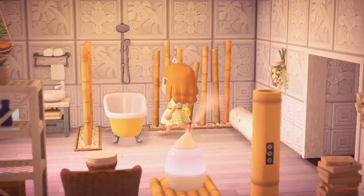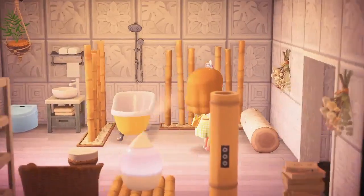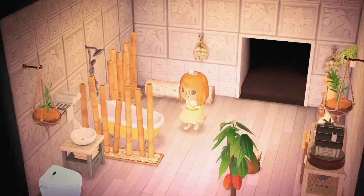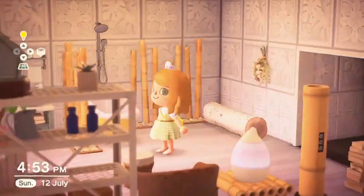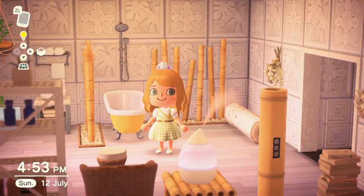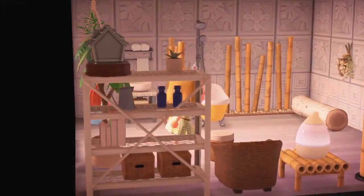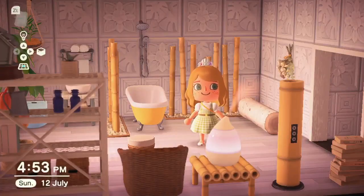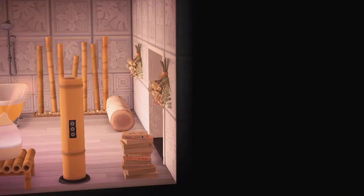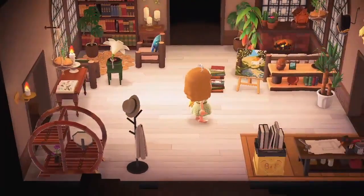I'm really annoyed that you can't sit in the bath. I also have a little bench here but for some reason I can't sit on it — I think it's because the flowers are above it. Overall this is my bathroom and I'm really happy with it. I didn't know what to do for bathrooms because you put a bath in the room and that's it, so hopefully this gives you some form of inspiration.